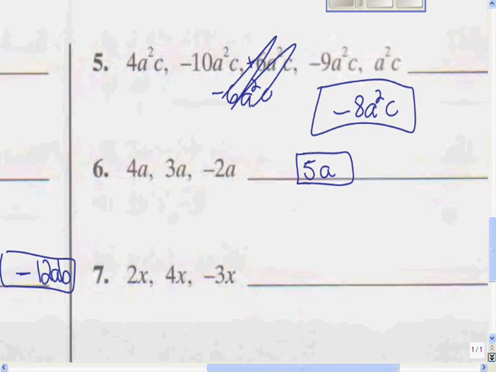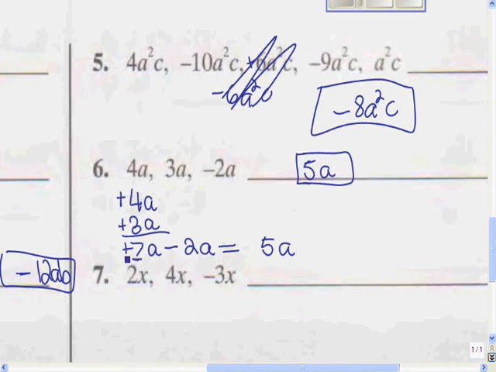Okay. Now, if you got lost with that one, let me write it out. I've got a positive 4a and a positive 3a. Since their signs are the same, I'm going to add, right? 7a. And so now what I have left is a negative 2a, so I'm going to subtract 2a. Since the signs are different, positive and negative, I know I'm going to subtract 7a minus 2a, that leaves me with 5a. And since the sign of my bigger number, 7, is positive, I know my answer is going to be positive. You follow? I hope so.